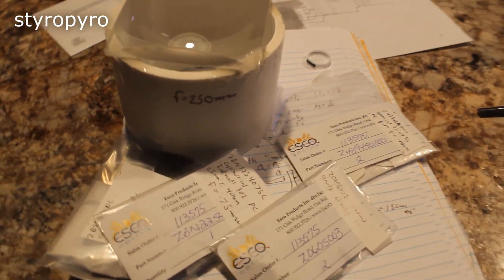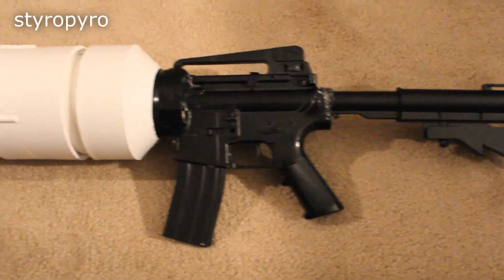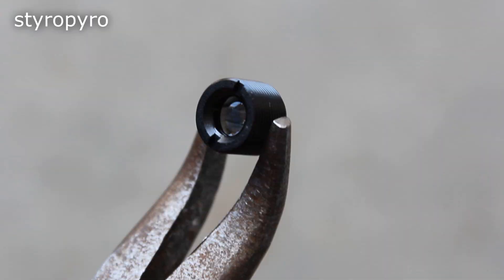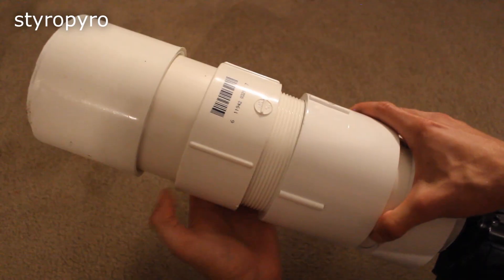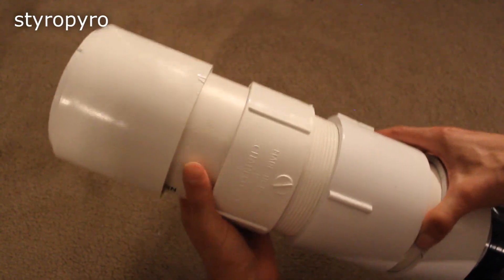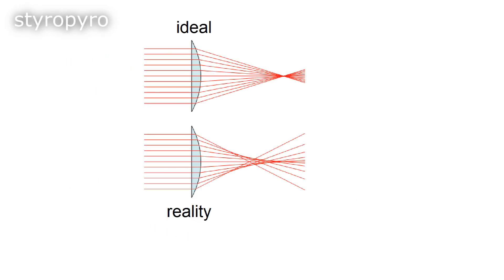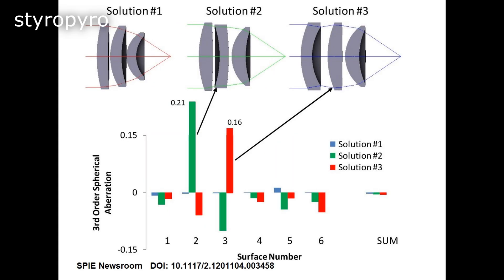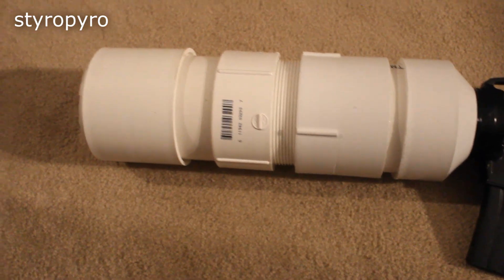I got a bunch of lenses from Esco Optics to experiment with different beam expander combinations, and built a simple little telescope that magnifies 2.5x. I tried a couple of telescope designs for the laser rifle, with both designs using PVC fittings for the barrel. One uses a small lens in front of the laser diode to capture the quickly diverging laser light, then a large lens at the end of the barrel to collimate the now wide laser beam. Using a threaded mount, I can change the distance between the two lenses, which allows me to adjust the distance downrange that will receive the most damage. A short two-lens telescope is prone to spherical aberration, which would prevent the laser from focusing down to a small point — I cheated around this by using aspheric lenses from Esco Optics, keeping the lens count to a minimum since my PVC mounting system is less than ideal.